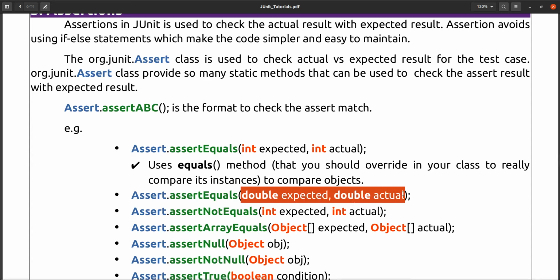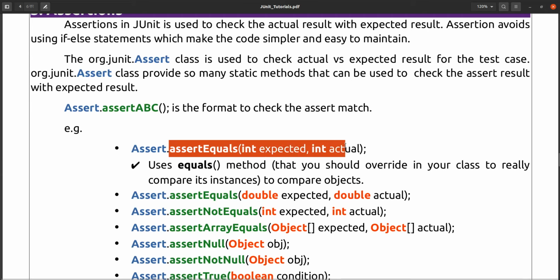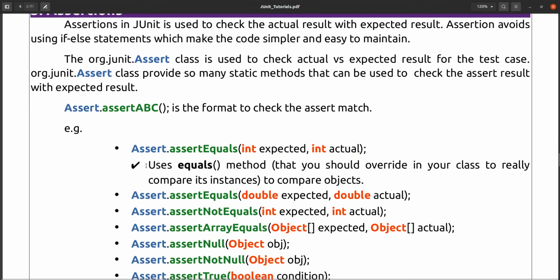So for all the primitive or reference types, like long, byte, short, boolean, character, this method is available. It is overloaded for all the types, and for all of them it uses the equals method to compare.